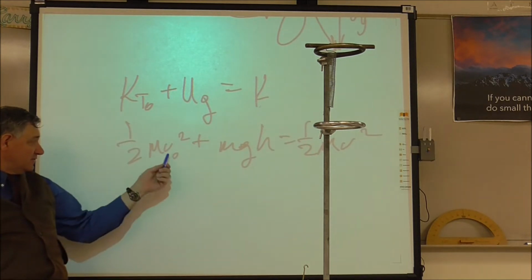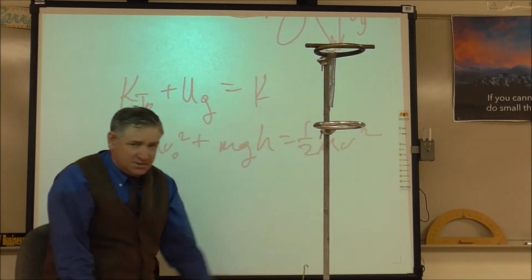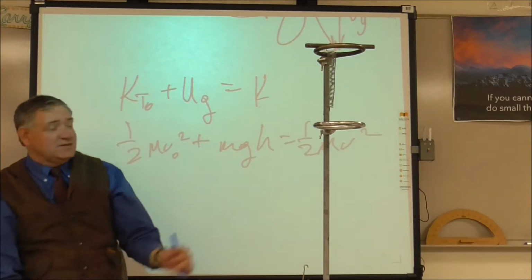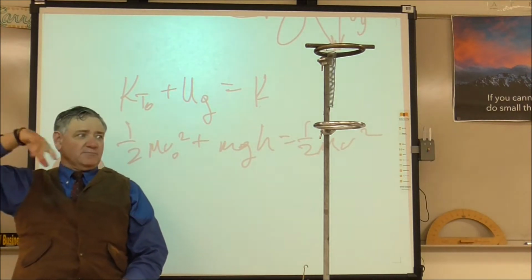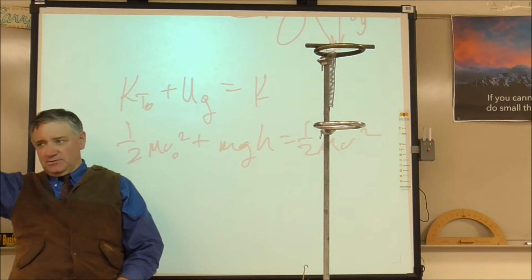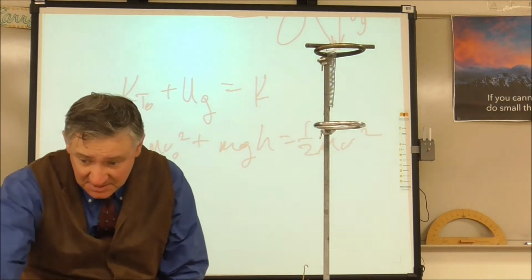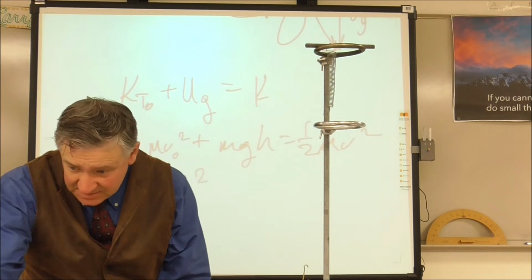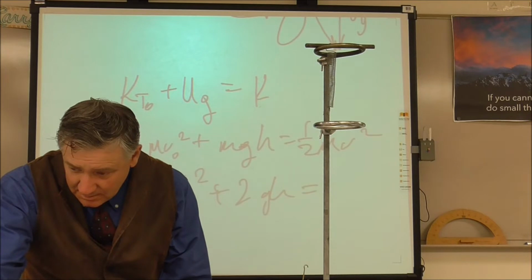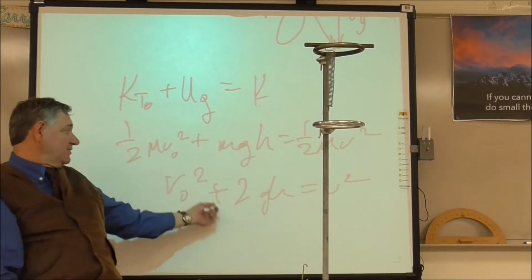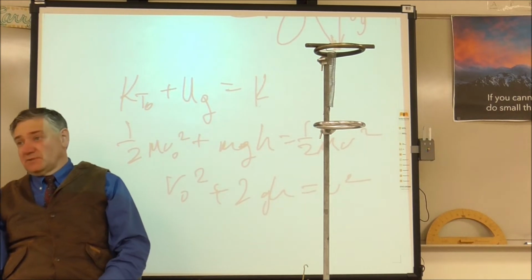So you're going to know the initial velocity, you're going to know the h. What you don't know is the final velocity. This is easier because you don't have to go through all the rigmarole of finding the x and y components and then recombining them into a new one. If you simplify this and multiply everything, you just get that equation. Or you can just use that equation right from the get-go.